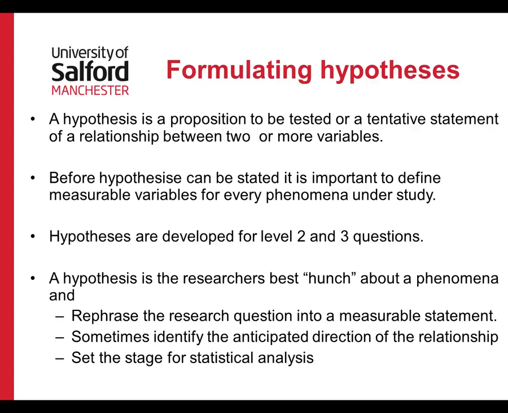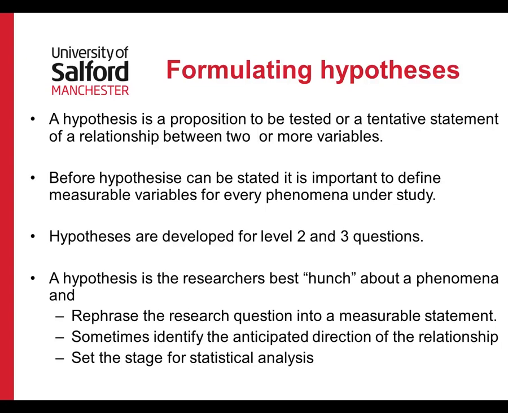Before any hypothesis can be stated, it's important to define what is actually going to be measured for each phenomenon that you're studying. I spoke in the previous document about how we operationalize the phenomena that we're studying. From a quantitative methodological standpoint, what we mean by operationalize is how do we ascribe numbers to the thing that we're studying. So if it's pain, do we use a scoring system, like a questionnaire-based scoring system to quantify pain? If it's the level of muscle activity, do we use an EMG system, and how do we process that EMG system ultimately to get our number? And it's that number that we're going to perform our statistical analysis on.